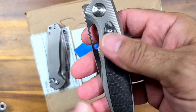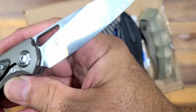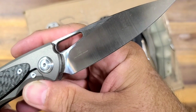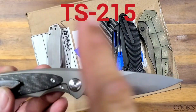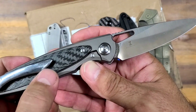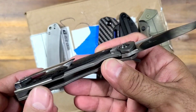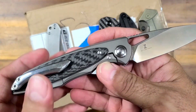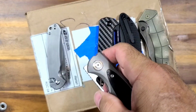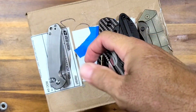This Tucson, one of my favorite Tucsons of all time. It's a Jerry Jelly. Shoot, I'm trying to remember the name of this one. I'll put the name of this one right up here. Really, really nice. All I've done with this is polish the pocket clip, which needs to be redone because I've worn it out so much carrying it. It's all scratched up. It was kind of a mirror, semi-mirror polish. Really great action. Great reverse flicking. The front flip actually works really well for me. I can actually front flip this guy fairly well.